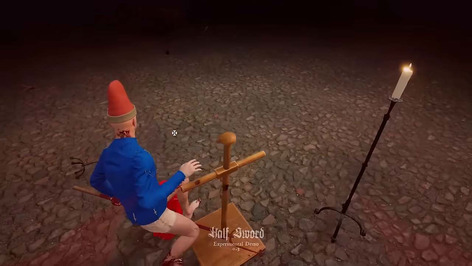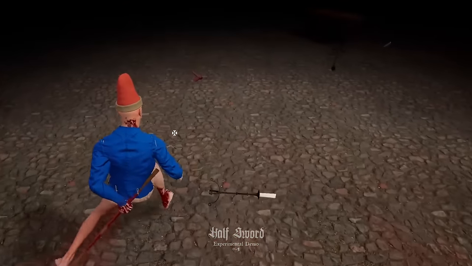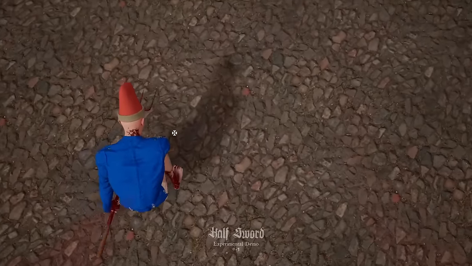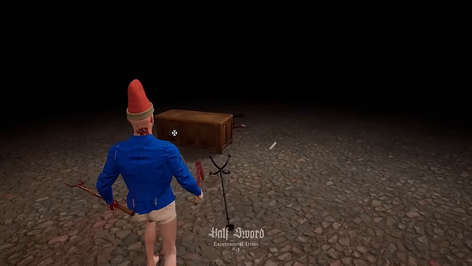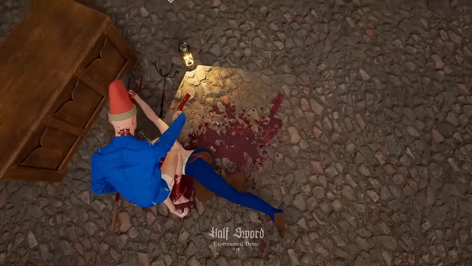What the? The blue shirt was hostile. Where'd my axe go? Give me the axe back. Didn't think the blue shirt would try to kill me. Now I'm a gnome, and you've been gnomed.